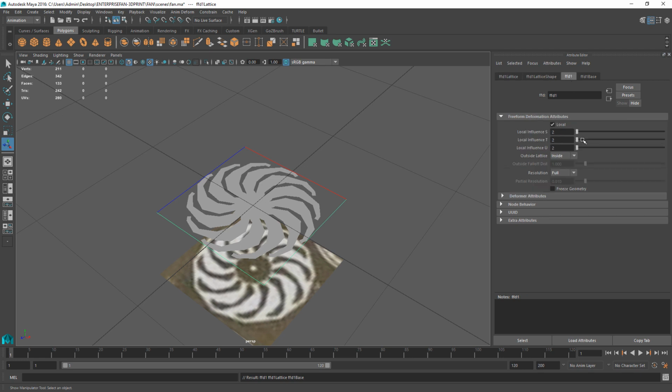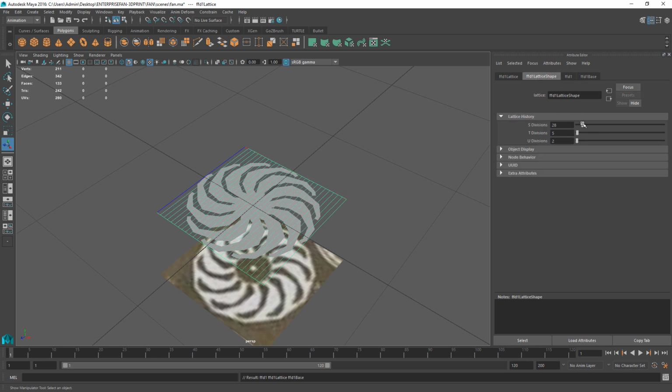But what we can do is go into the lattice and start to control the way that the divisions are working. So I could take that, there's none in that, so I want to go there. Let's put this down to 3 by 3. No, actually a bit more, let's go 4 by 4. Okay, see it's held that top part. So what you could do now is select the lattice deformer and select lattice points and hold the shift key like this.